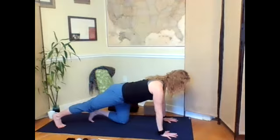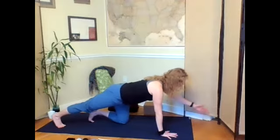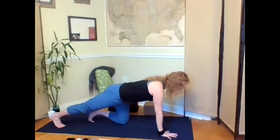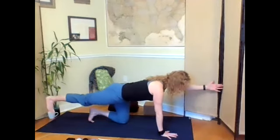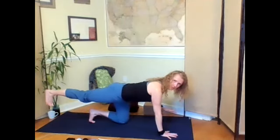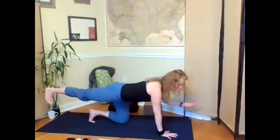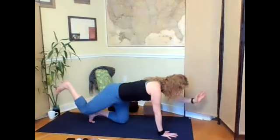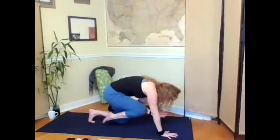Breathe into your hands. And then maybe you reach your left arm alongside your ear or alongside your face, thumb facing the sky. Belly is engaged. Maybe you lift that right leg, and it doesn't have to be in line with the hip. It can be lower, it can be a little higher. Maybe you take the elbow to the knee underneath you and round the spine.